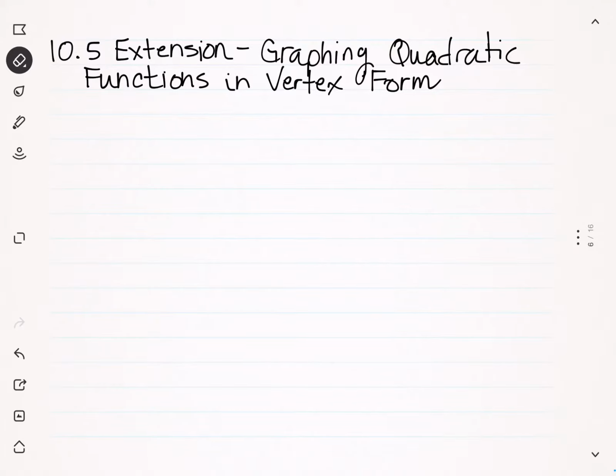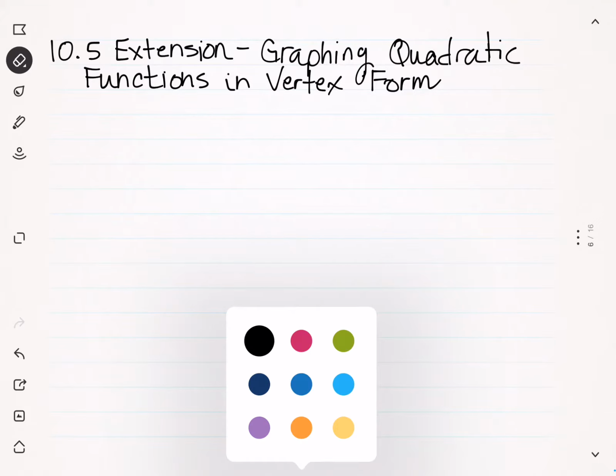Hi, Algebra 1 students. Today we're going to talk about section 10.5 extension, which is how to graph a quadratic function in vertex form. So we've been practicing graphing our parabolas, and it's a lot of work. So hopefully after this lesson today, you're going to really appreciate what vertex form has to offer. So let's take a look at vertex form.